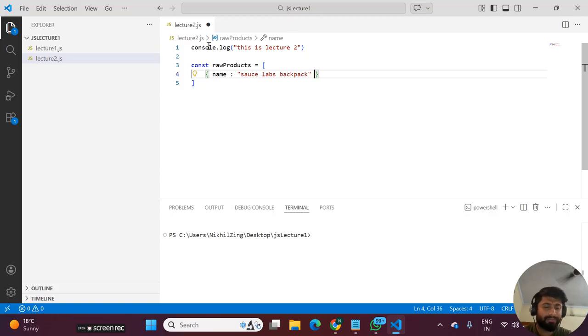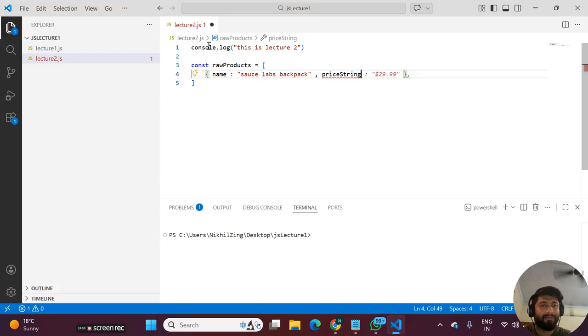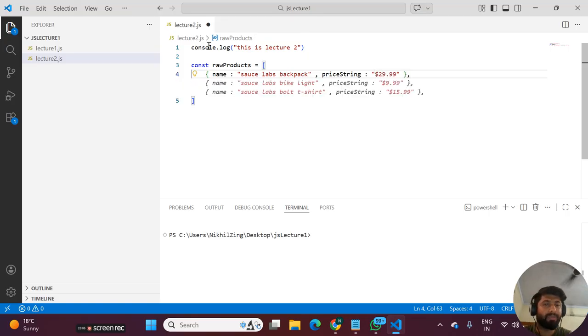When you have many properties of a product, then we use a JSON object. Now I have two properties in this case, name and price, right? So I am using a JSON object. The second thing is price. I am calling this priceString, and I will tell you why. And when you are assigning values in a JSON object, you have to use a colon, not equals. Remember this every time. And let's say the price is 29.99.